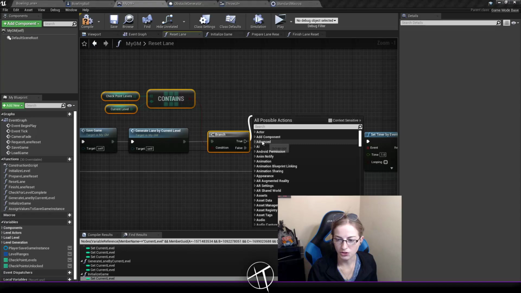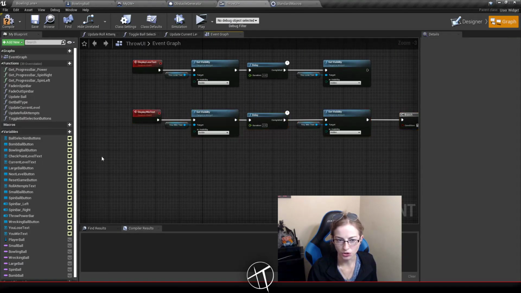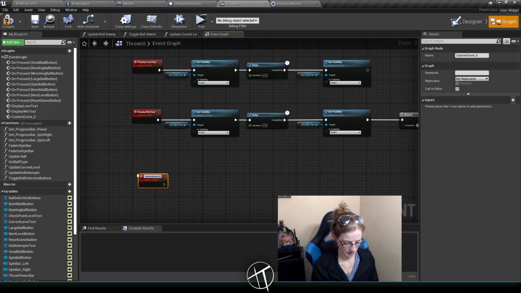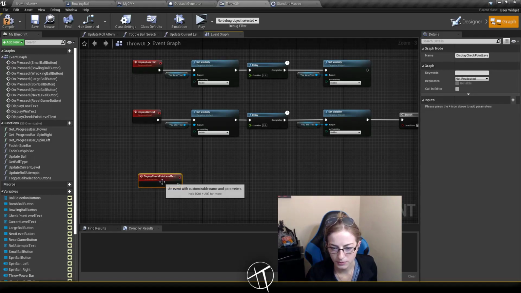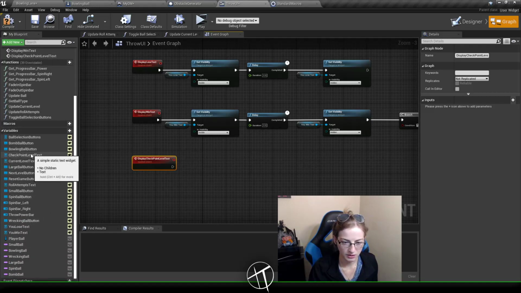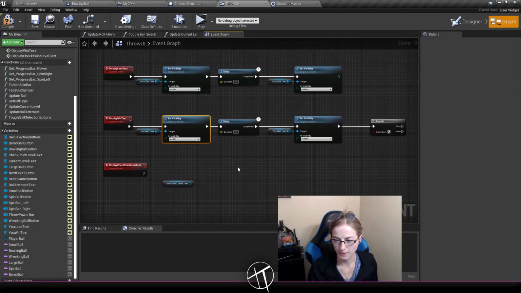we're also going to do, we need some kind of an event. So we're going to create a new event, and we're going to call it display checkpoint level text. And we're going to take checkpoint level text, and we're going to set the visibility. And for now, we're going to do something like this.